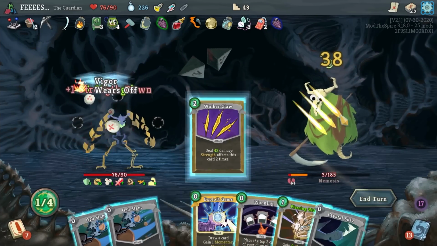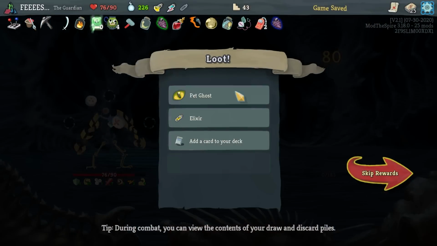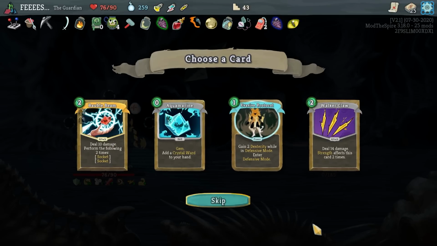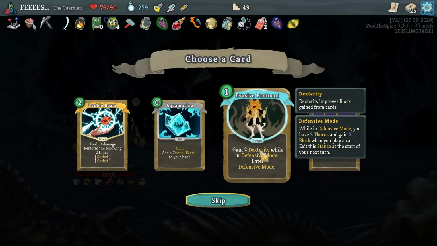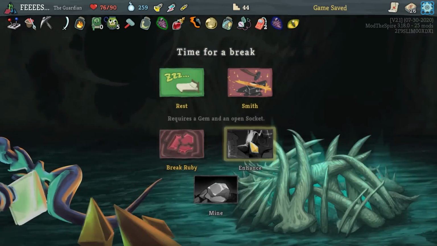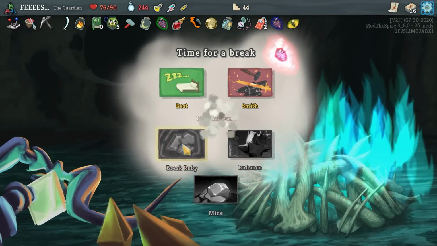Twin Slam. Claw. Pet Ghost. Add a ghost card to your hand every turn. Your max hand size is increased by 1. I don't even know how that's going to work, but that's fine. Gain 2 dexterity while in defensive mode. Enter defensive mode. I mean, that's pretty good. Bobble Beam would have been amazing, but alas, we're not going to be able to make use of it.